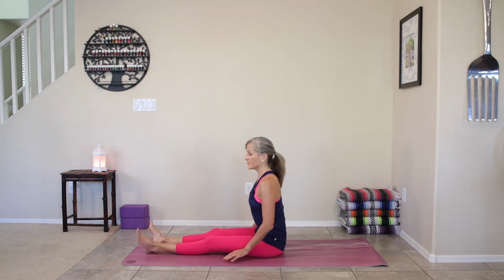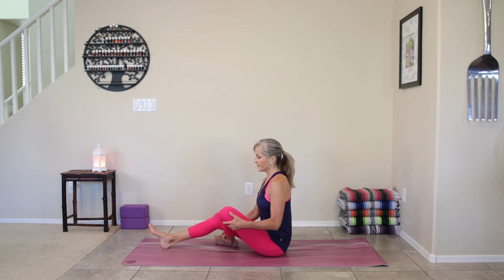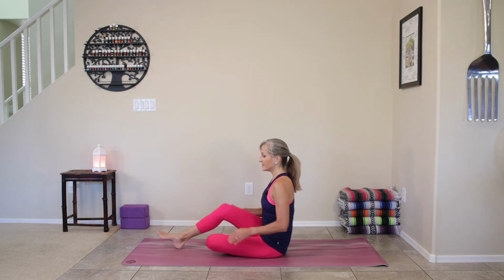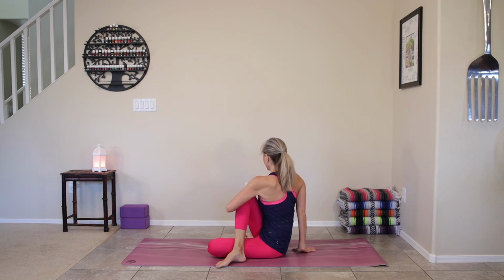Give them a shake, reestablish. Feel the blood flowing through those legs. Now we're going to do the opposite. So one is just to tuck that left leg under, hug the right in, or you can keep the legs straight, either one. You're going to wrap that left arm around that right thigh, and then the right hand behind you. Just a nice squeeze and twist.